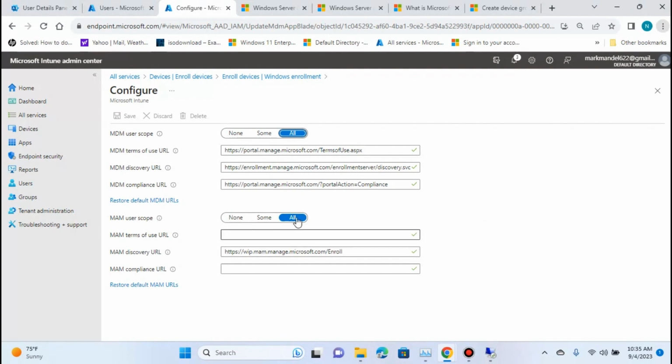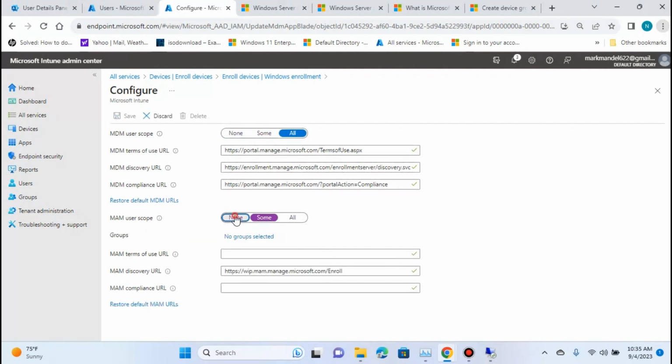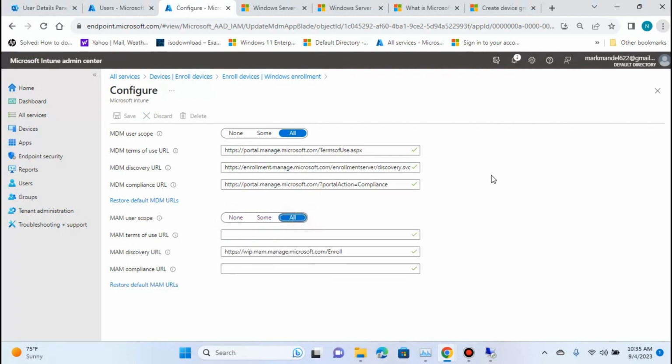This is very important. You can set it to some or none, but it's recommended to set it to all, so everything is going to start managing properly in here. And that's the process in a nutshell.